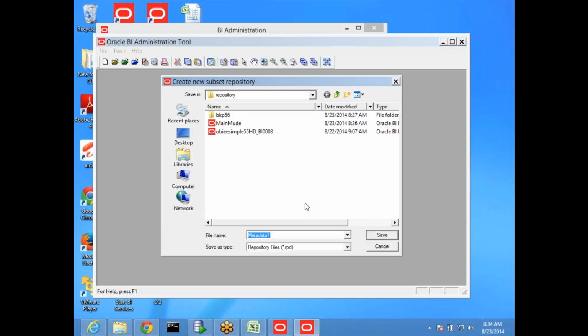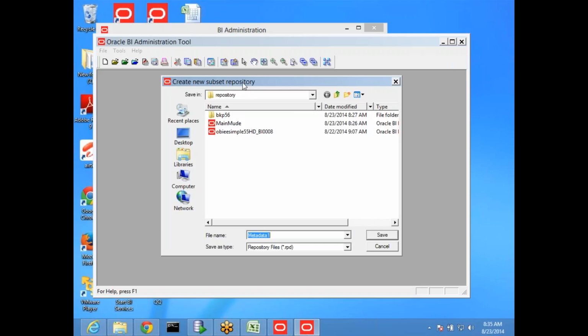Now, immediately when you choose it, what is it doing? It is creating a new subset repository. The original one is there, and you have chosen to work on a sales project only. So whatever code is related to sales, whatever subject areas are related to sales, it will take only that and create a new repository on your local machine.